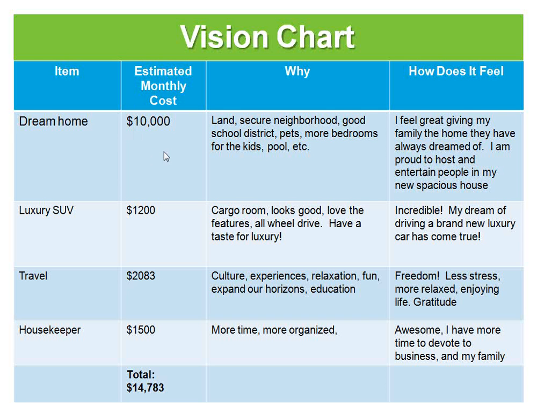Let's say that your dream home estimated monthly cost of owning and operating and maintaining that home is $10,000 per month. Why do you want that dream home? List your reasons. Is it because the property comes with acreage? Is there land there? Is it a particular neighborhood that you want to be living in? Is it a school district for your children? Does it give you the freedom to own animals or pets? More bedrooms for the kids? Does it have a pool? What are some of the amenities? I mean, you want to look at really the details and list, why do you really want to have that particular property, okay? And list that in your why.